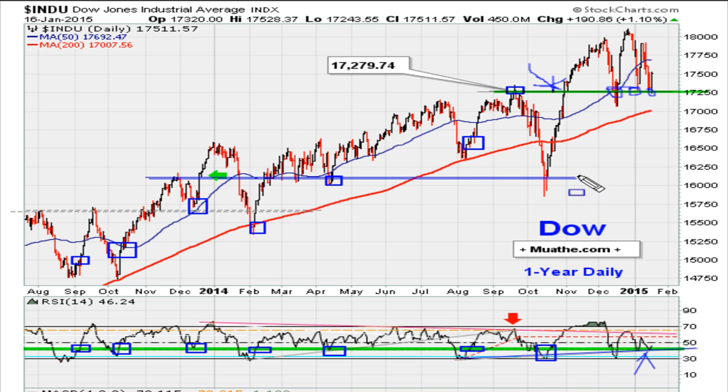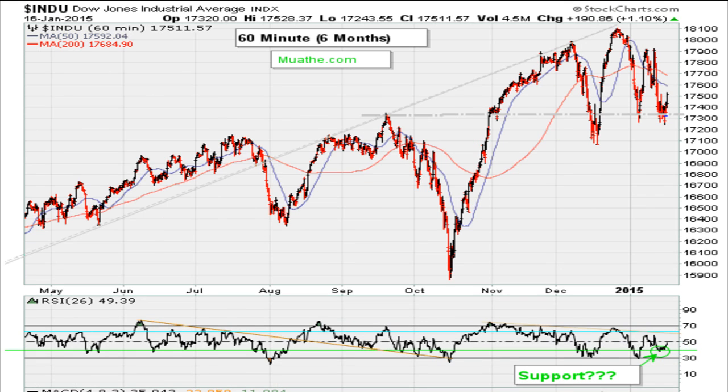And recently with uniform activity here, which was somewhere there, and uniform activity below that green zone and back above it, which was a nice entrance there. So that's what the market has been using for support. And so above those two lines, it's bullish. If it breaks below those two lines, maybe we are due for a pullback. So without any further information, we can see that we are holding the previous breakout and the RSI lines are holding. The interpretation here is that this is a market that could easily go higher.